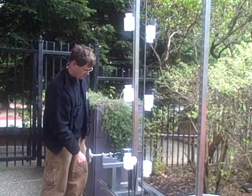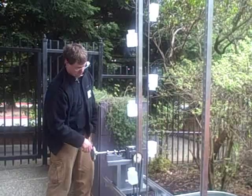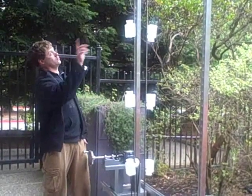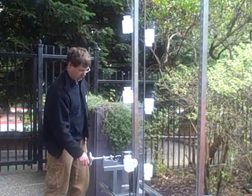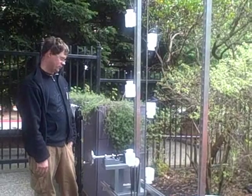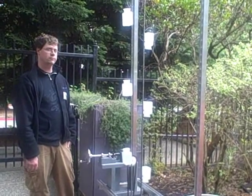But what I'm seeing is basically what I was hoping for, which is the water does pour out and it goes in that direction, which is good because that's where it's going to be collected and then diverted into the system and hopefully do lots of fun, entertaining, exciting things. So there you go.